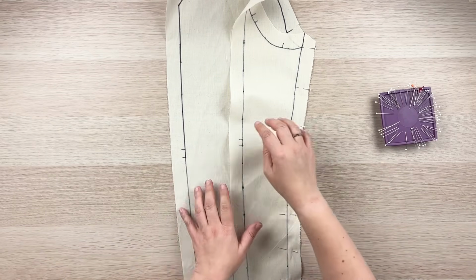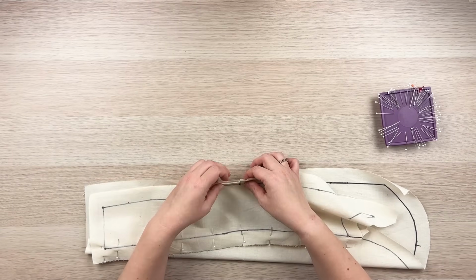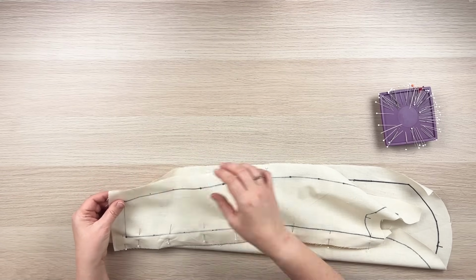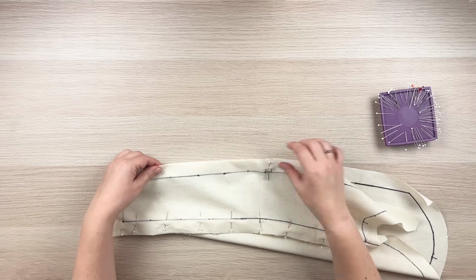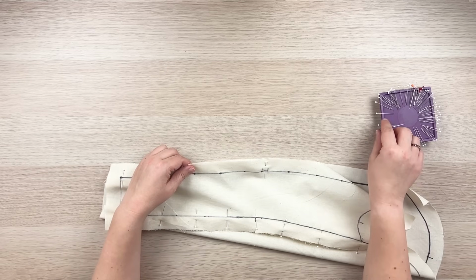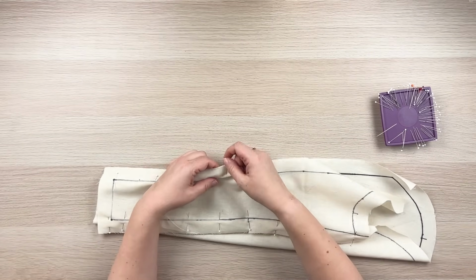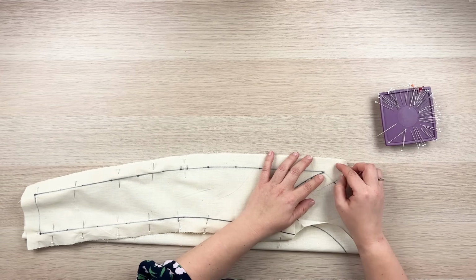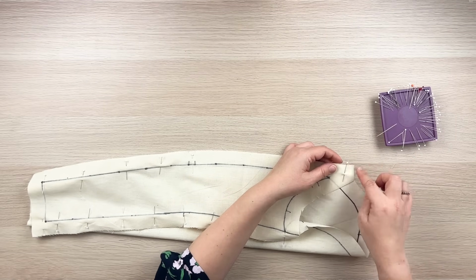So now I'm going to pull this over here. In the instructions, this is 2 steps, but in reality, as you can see, you can easily do it in one. Again, I'm always checking that the sew lines are matching up. If you want to pin along the sew lines, you can. I prefer pinning at a right angle myself. And then up here, again, it should all line up. So we have trued the seam allowance here so that it should all line up at this point.